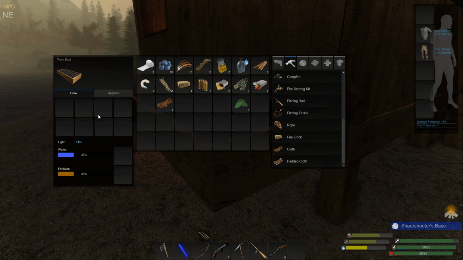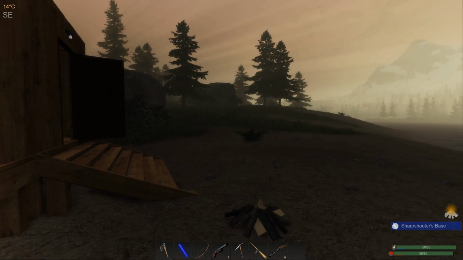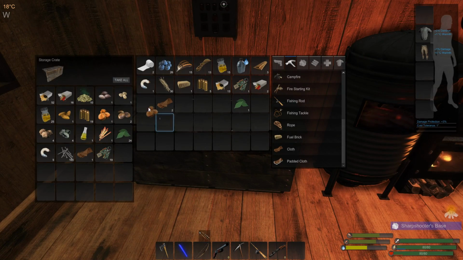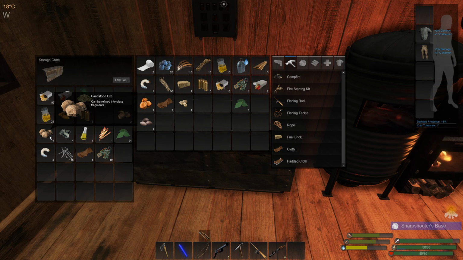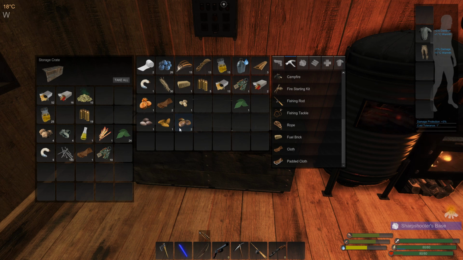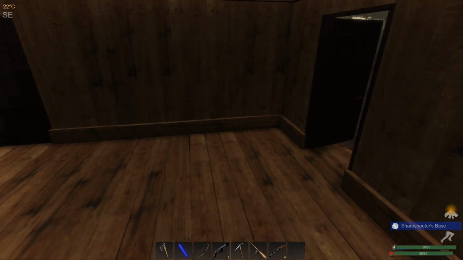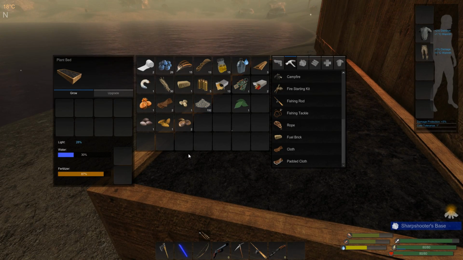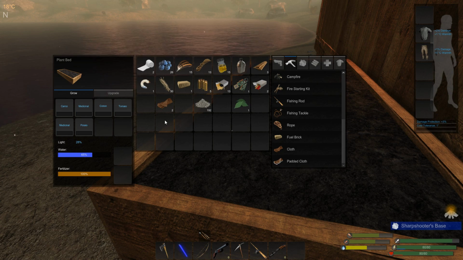Okay, water. Oh yeah, water it, fertilize it. Okay. So, can you add multiple things? Like potato, tomato, cotton, onion, no, I forgot about onion, carrot, and medicinal plant. And fertilizer, use that. Can't even use it all. Alright, water it. Snap the seeds in. Yeah, I can put a whole bunch of stuff in there.